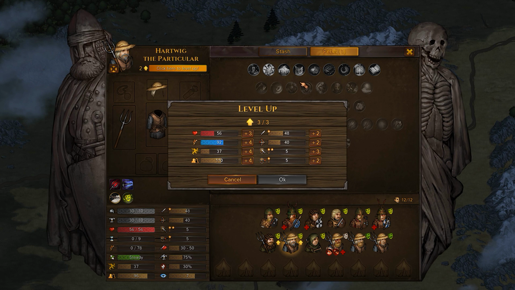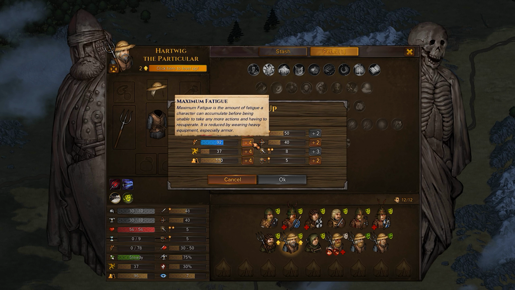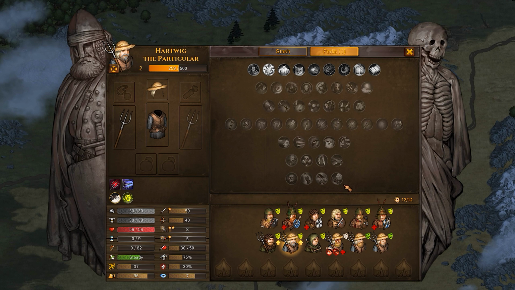Hartwig the Particular. Well, Hartwig, I know I want you to get more of both of those two things. And then his resolve is so abysmal, but his fatigue is pretty terrible as well. So let's take that. And then I'll take Student.